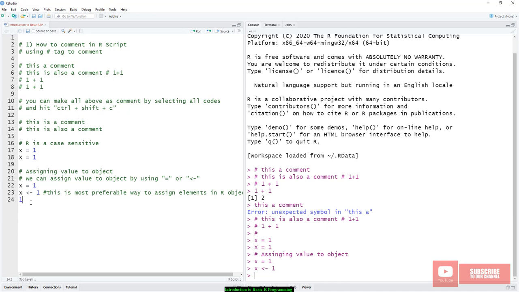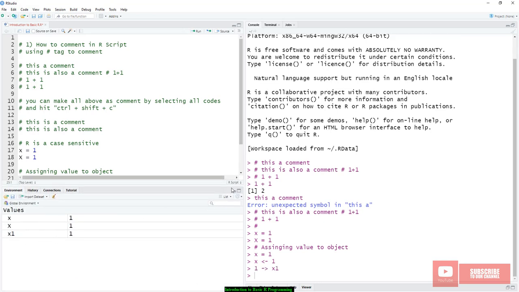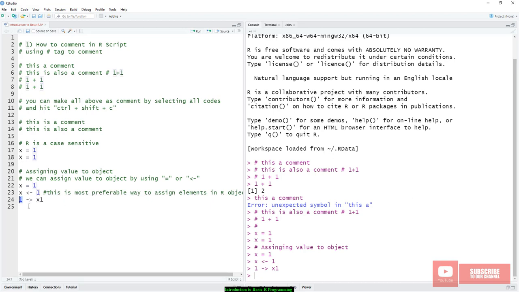You can also put 1 more assigned to x1. This is also a way to assign. We know that 1 is assigned to x1. This is another way to assign elements in our object.